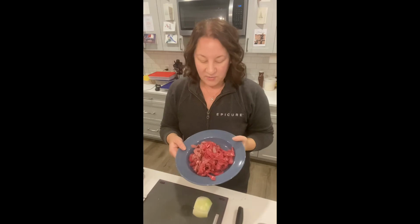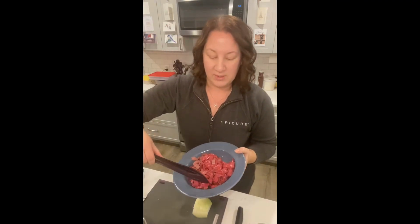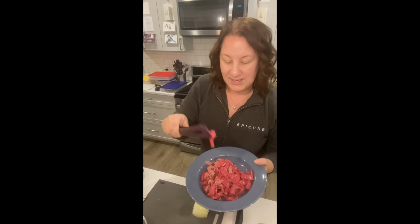I'm just going to adjust this camera so you can see a bit more of what I'm doing. Okay, so what I've done so far is I just bought a regular steak from the grocery store today, and I have pre-sliced it into some pretty thin pieces, as you can see.